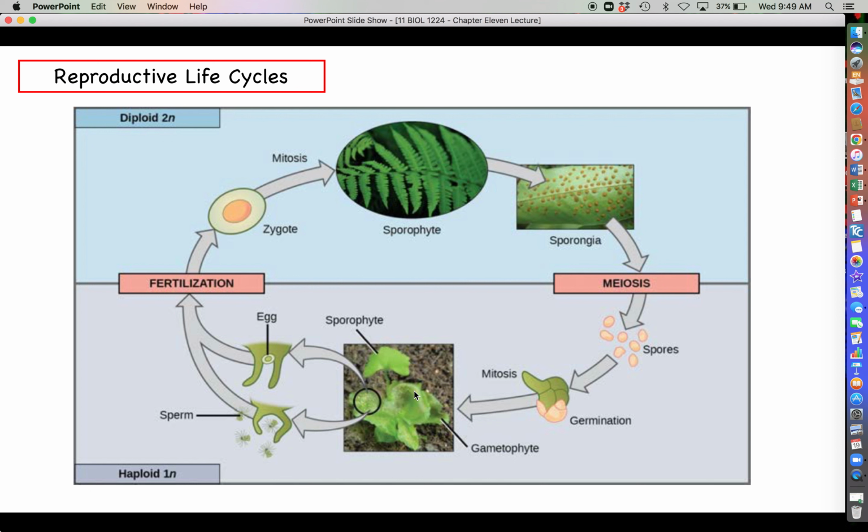The plant will have both male and female components to it, and you can see here the quote-unquote male gametes are going to come around and fertilize the female component, the egg here. So very much like what we see in animals, we get a fertilization event, which is going to produce a diploid zygote, which through mitosis will get us back to a sporophyte, a diploid individual. The very interesting thing about this alternation of generations is that the manner in which we make our gametes and then develop them into an organism is totally different depending on which generation you start in and which generation you end up in.